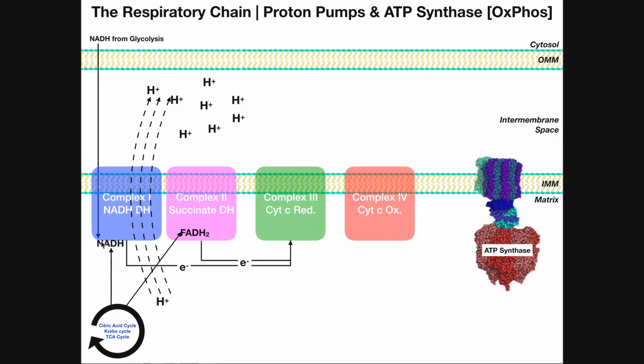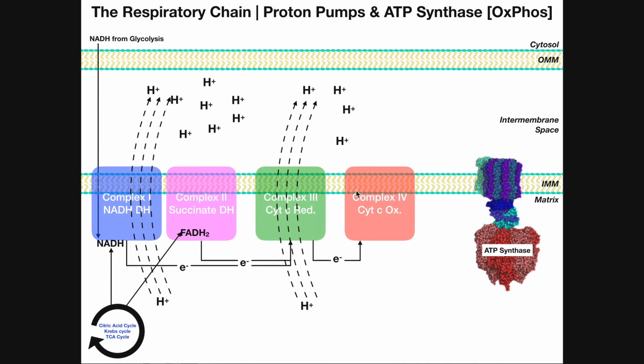So what's happening here? NADH transfers its electrons to complex 1, which then transfers its electrons to complex 3. That results in the pumping of protons from the matrix into the inner membrane space. Again, complex 2 does take electrons from FADH2 and shuttle them to complex 3, but complex 2 does not pump protons. All right, so now we're at a situation where complex 3 has all these electrons that originally came from complexes 2 and 1. So complex 3 will then take its electrons and shuttle them to complex 4.